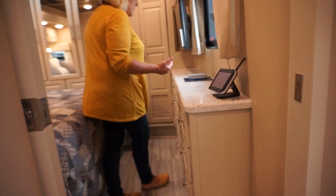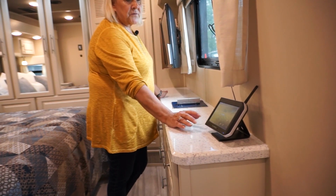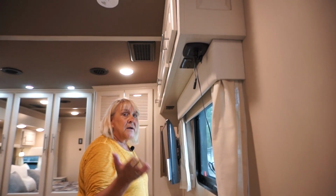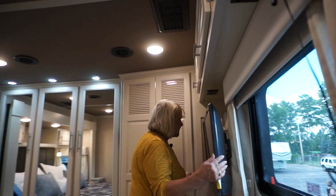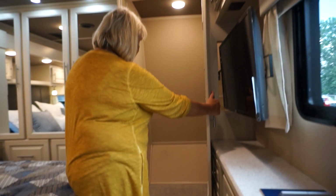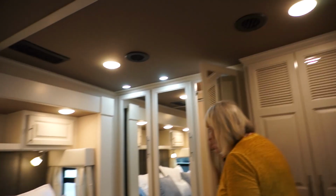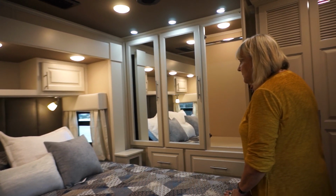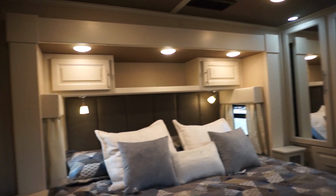Again, when you come into the bedroom, because he has a 4-camera backup camera, this is the module that would go into the truck. You can bring it in here and plug it in, and it becomes an observation camera for the camera that's over your entry door. Your TV slides in and out of this compartment. Because we took the washer and dryer out, he now has a lot more space for storage. You have a lot of rod storage in here, storage for shoes. We have dresser drawers. And again, you see the panels on the wall that are the light panels.